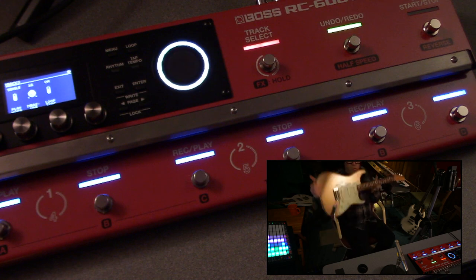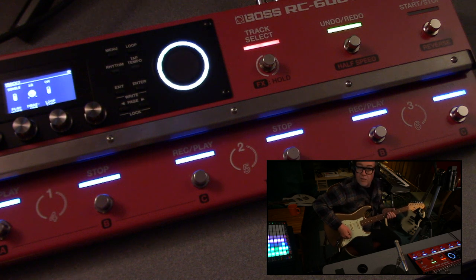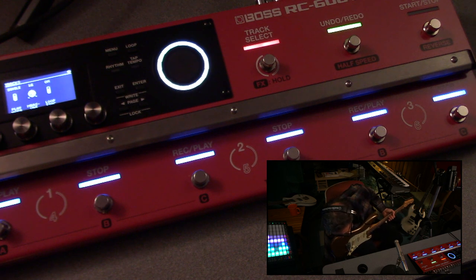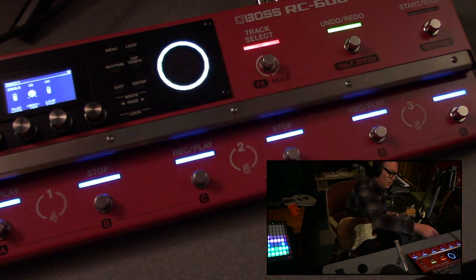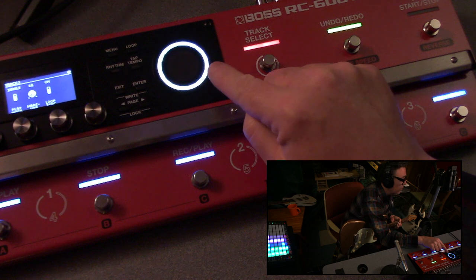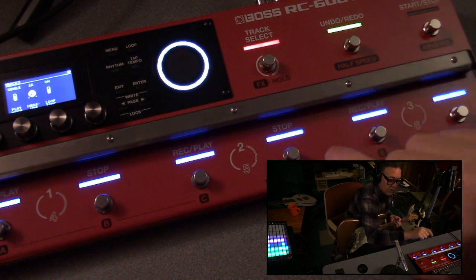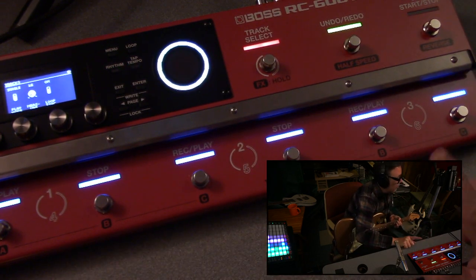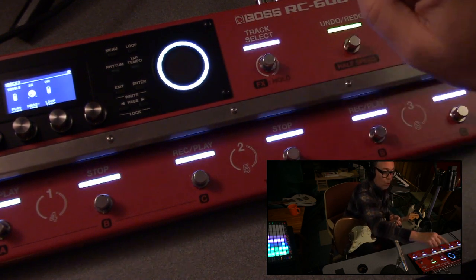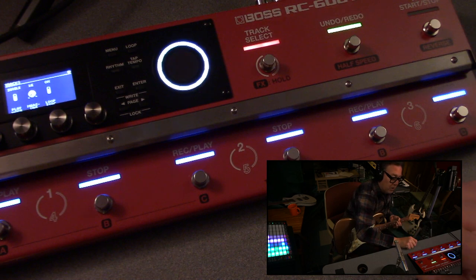But I think Boss did a great job, you really do have a readout at all times of what's going on. And not only can you tell with the tempo going here, and then the loop going around, the rhythm and the tap tempo lights are flashing. These are blue right now. You cannot see this on the video, it's a bummer. This is bright red. When it is in mode one, it's white. When you go to mode two, red. Okay?